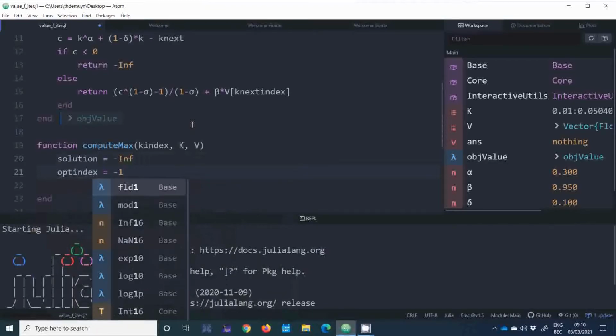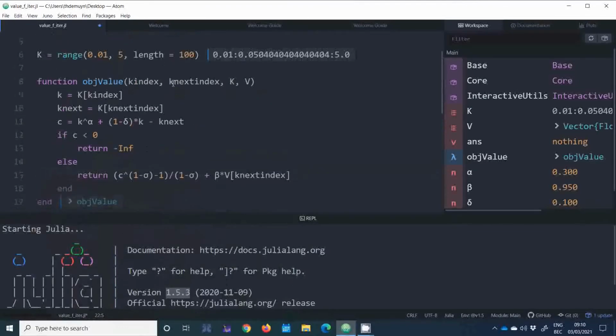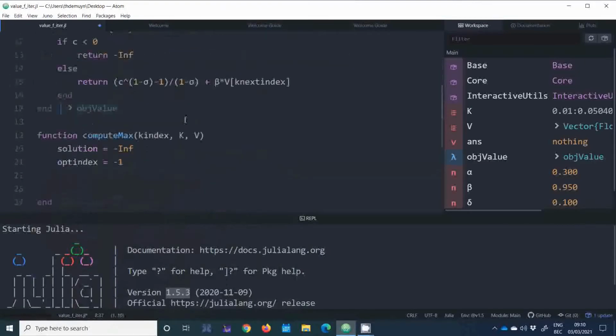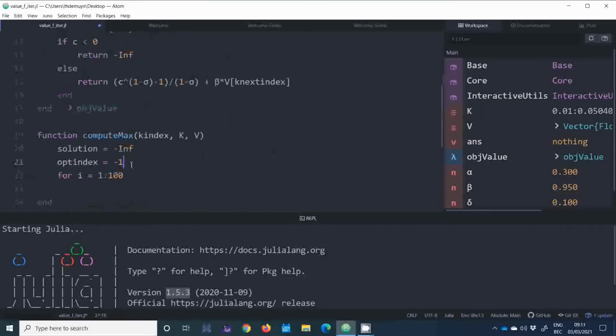Okay, and then I have to loop over all possible values of next period capital stock. So there are n of them, and I can say for i equal to 1 until 100, but now I have the problem that if I change, for example, the length of my k vector, I have to also change this number, right? So I can get it from this vector, which will be of length n.